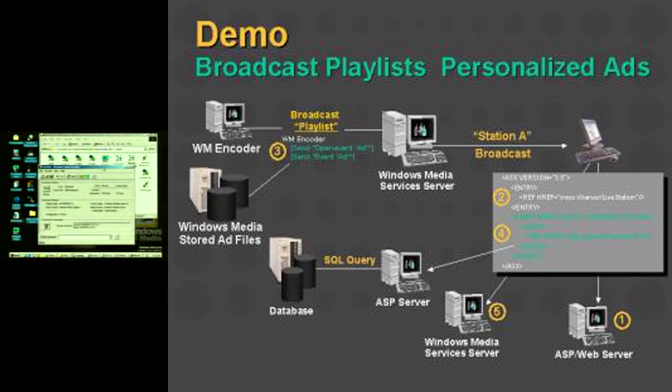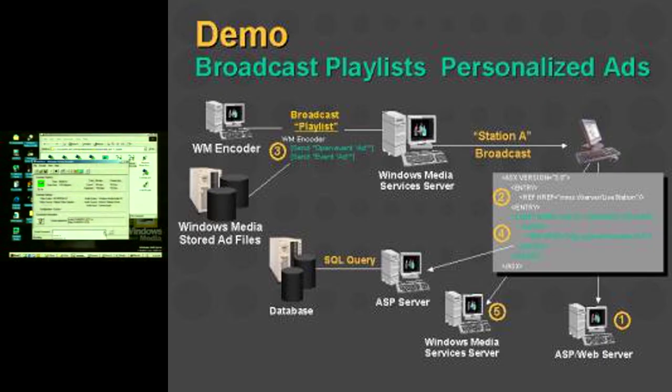What I'm going to do is create now basically a single, I have this camera set up here, and I'm just going to start encoding here. This is my live session. I'm doing the talking, and then I want to cut over to a personalized ad. I'm doing some kind of a show, for instance, and I want to cut to an ad at some point. So I have queued up these two commands down here in the bottom of the encoder. They're called open event and event. I mentioned earlier that open event queues it up in the player, and then the event will actually tell the player to go switch now.